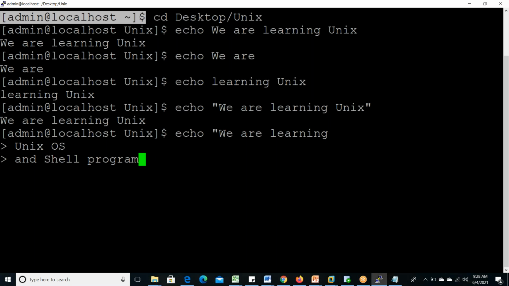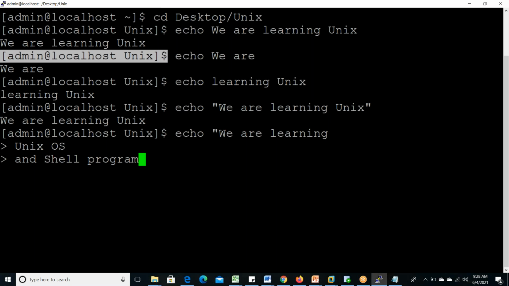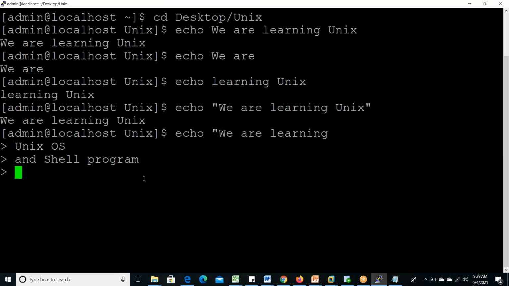So this is called the primary prompt or command prompt. First time whenever you are logging in, it will come to one prompt. This is called the primary prompt. Whenever you are typing something and another prompt is displayed to expect some input from the user, that is called the secondary prompt. So if the secondary prompt is coming, it means the Unix operating system is expecting some input from the user. We have not completed here. Again, if you enter, it is expecting again.